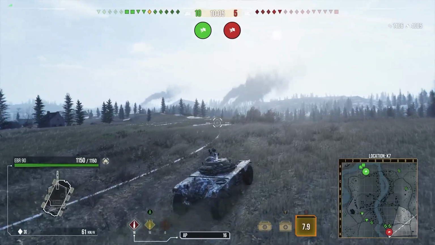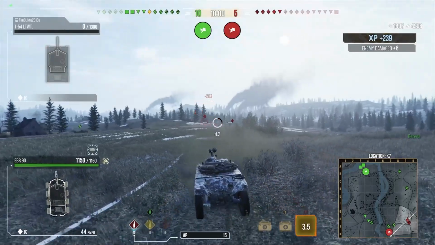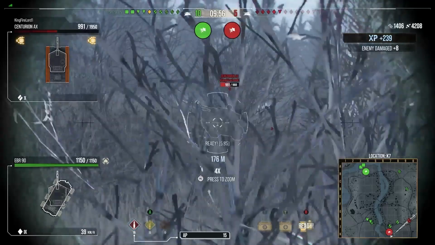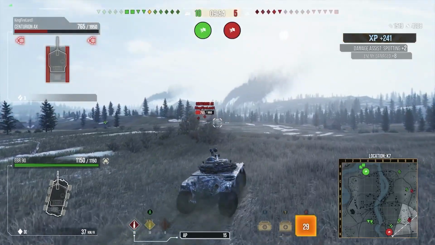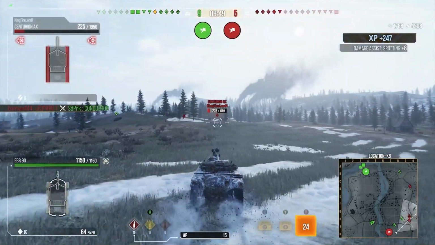So I loop around the cap as to not let them know I'm coming. And there we go. The Sentax gets spotted up. Like I say, the camo on this tank's fantastic. If you keep yourself at distance, you can fire at these guys with impunity without getting spotted. We get a little bit of assistance there from, I think, the artillery hitting that Sentax. We get a little bit more.